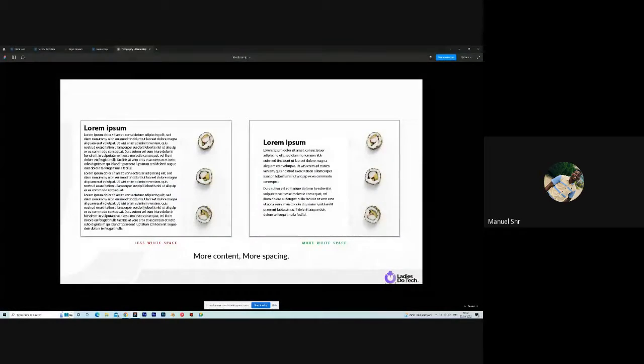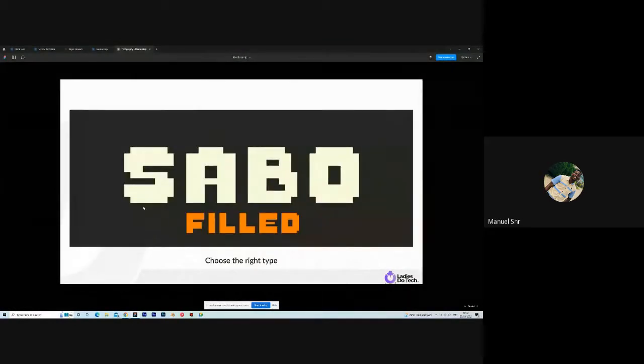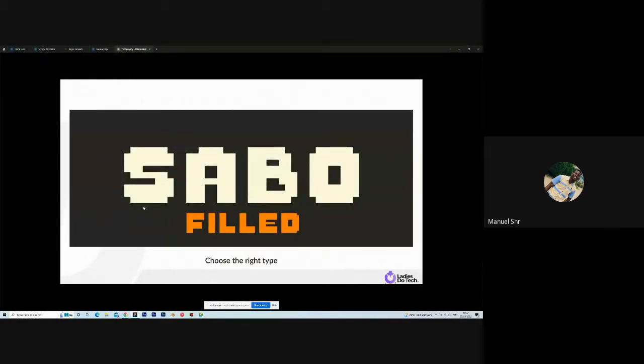So, more content, more spacing. The second one is choosing the right typeface. Now, if you can guess, this is a Mario kind of game font.